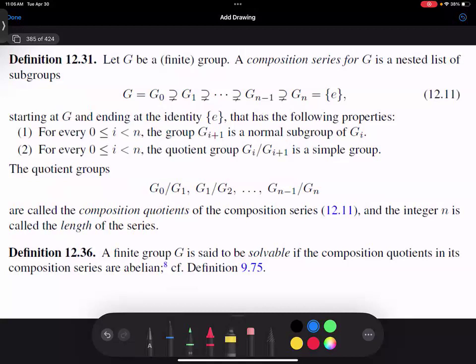Whenever you see language and notation, you should always ask, why are we choosing this notation? This language comes back from trying to solve polynomials and write down formulas for the roots of a polynomial in terms of the coefficients. If you're interested in stuff like this, this is done in greater detail in Galois theory, where it's, when can we write down solutions?